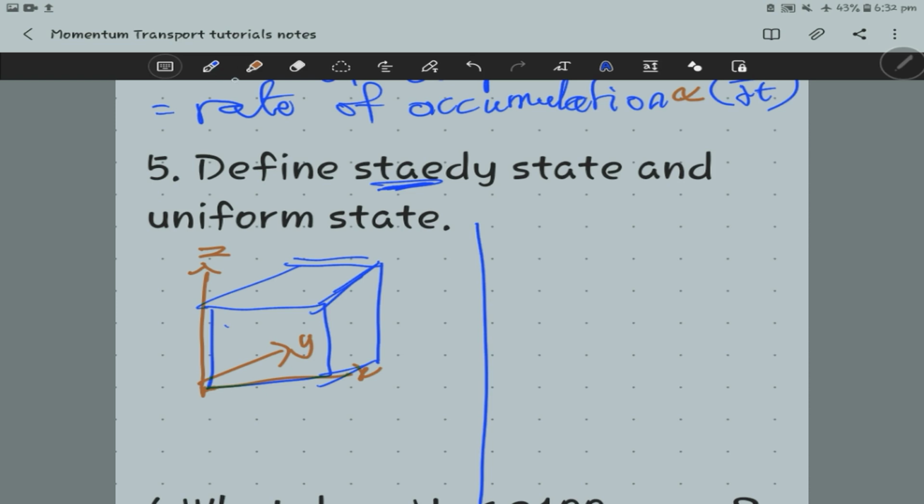So if I pick a particular position within the system, let's say about here, and let's say 1 second passes, I check. 2 seconds pass, I check. 3 seconds, 4 seconds. After almost any time, when I check the amount of the conserved quantity at that point, it does not change. At that point, it does not change, right? So that's what we see, that the conserved quantity, or the system, is in steady state.